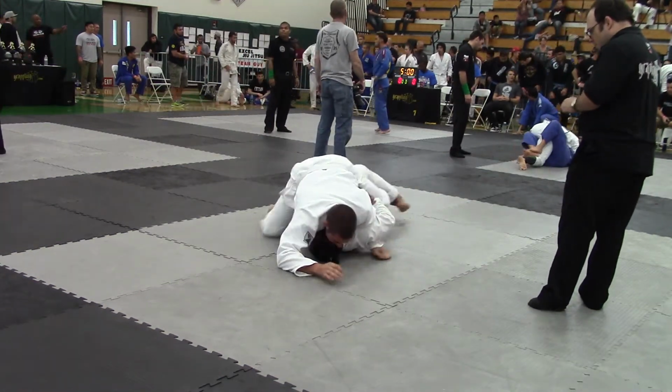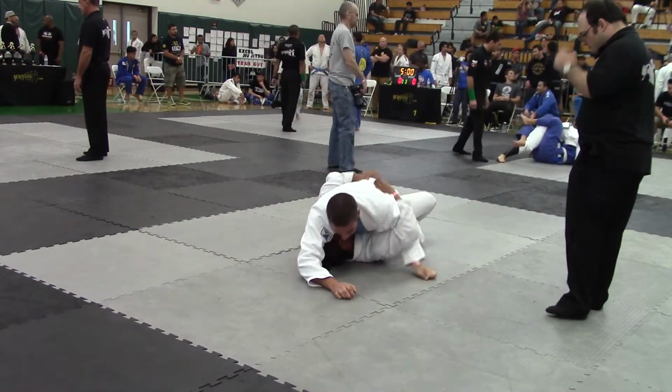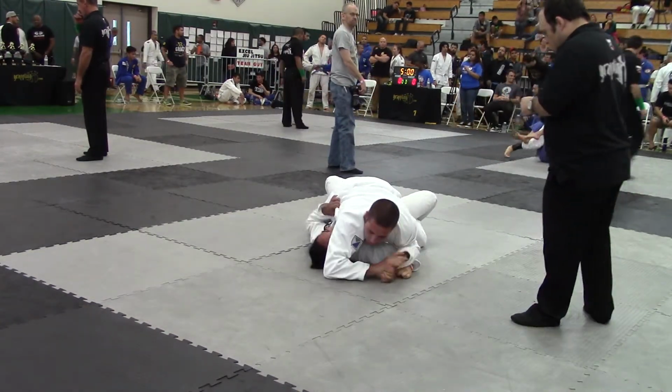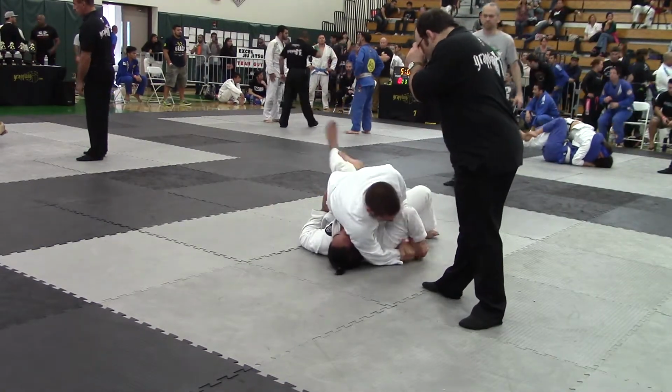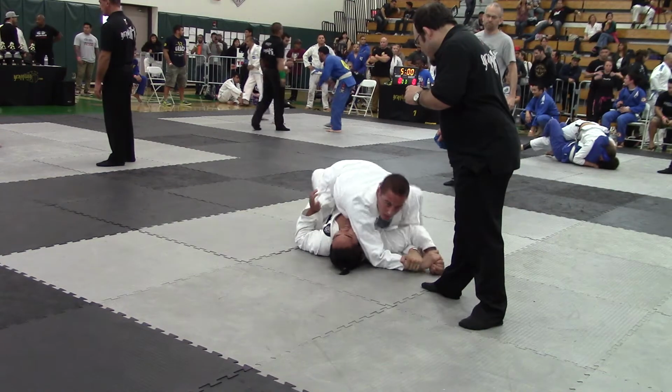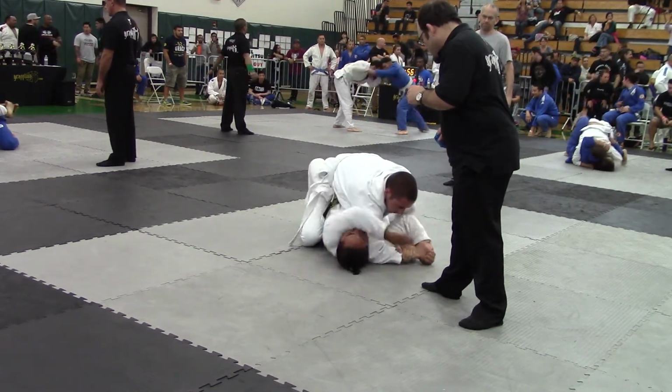Good work. Isolate that arm. Isolate. Good. There it is. Hit it, Joe. Pull it down, Joe. A little bit more. Joe, you almost got it. There you go. Do it again, Joe.